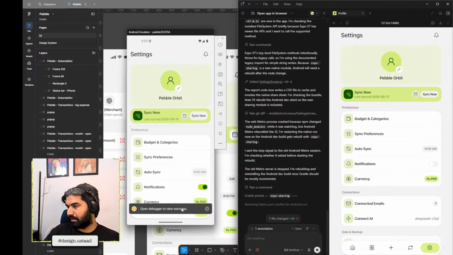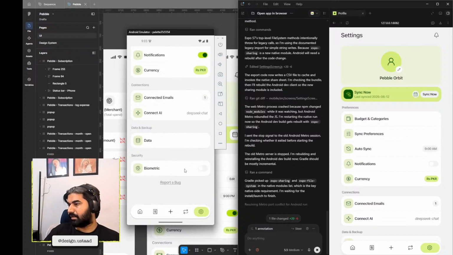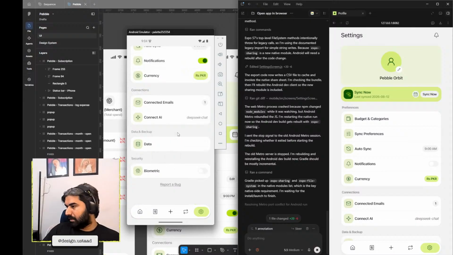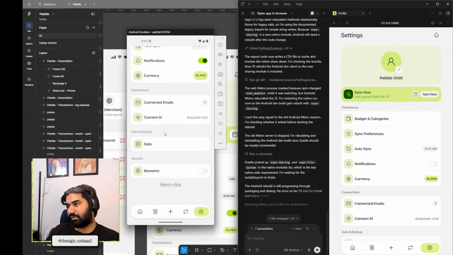Okay, open debugger to view. I think the good thing about using the Android emulator is that it is easier to do, and another is that the AI has the whole data at the base of the logs. If something is not working well, it asks to save logs, and with those logs we can get what the error was, and then we can use our tokens to fix these things.